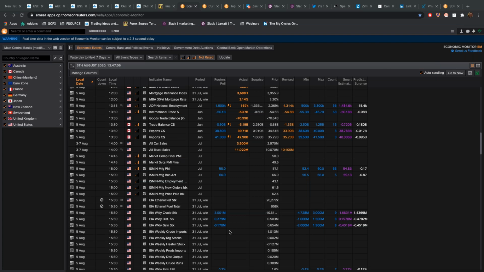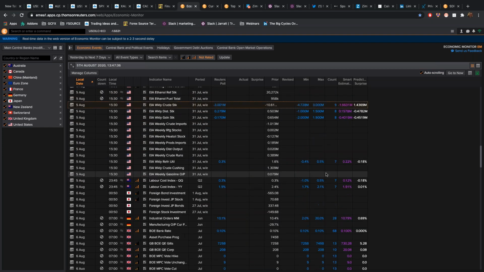So obviously, if we see a build in inventory levels of +3 million, that will be negative for oil. If we see a continued draw, anything above -4.7 million, that will maintain the status quo because the expectations are that there's to be a draw. So the surprise here would be if there's a build in inventory levels. 3 million or above, we'd expect to see some sharp downside in oil. So that's really one to keep an eye out. Make sure you're looking carefully at what's happening to the oil markets going into the session.